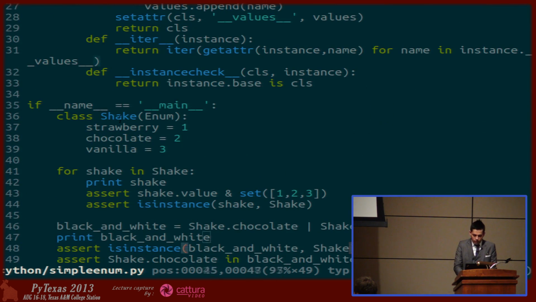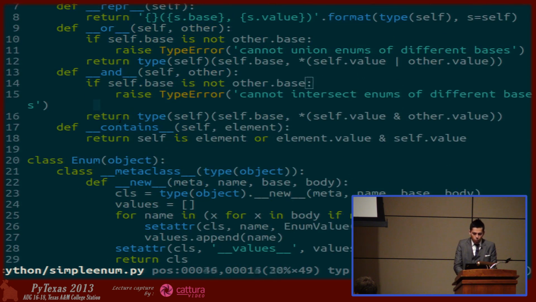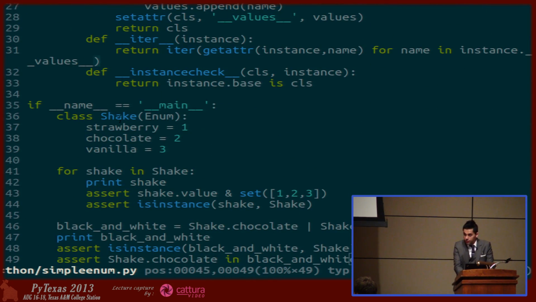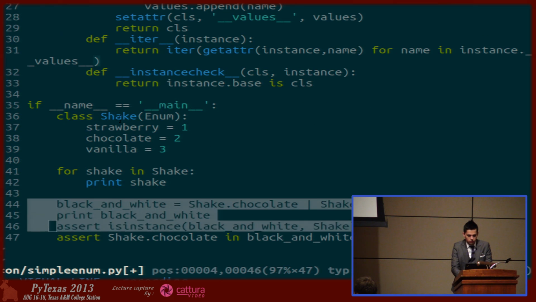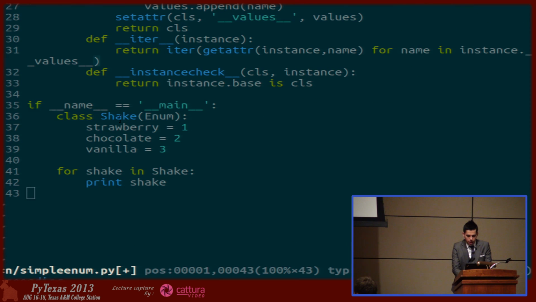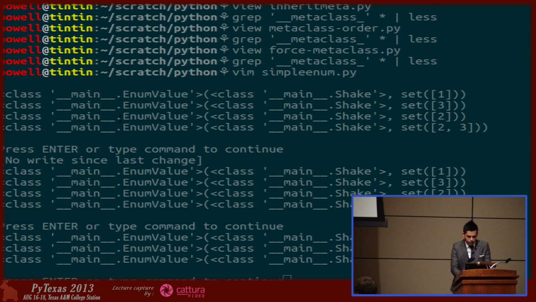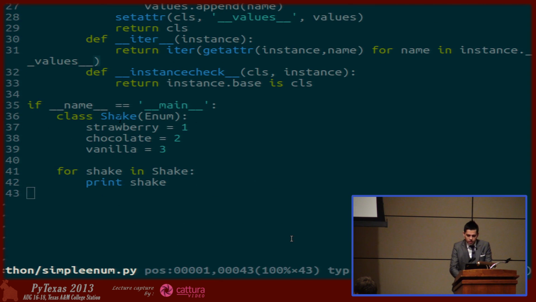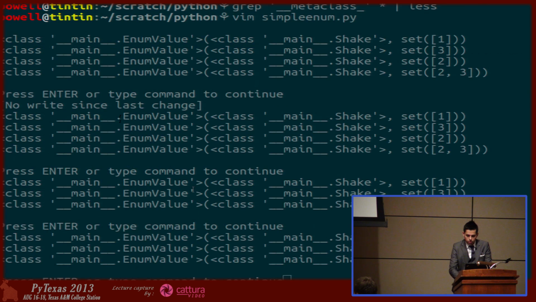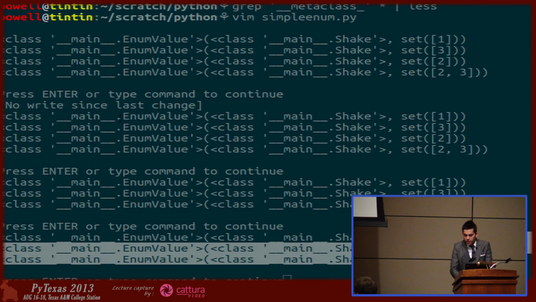And then finally, one feature that this doesn't have, because this is written in Python 2, that Python 3 has, is that the order in which these are defined is the order in which they're iterated over. So I'm going to show you that this doesn't have that property. Notice I did strawberry, chocolate, and vanilla. And this pulls them out in order of, oh, I actually assigned numeric values to them. See 1, 2, 3 here, and I think this pulls them out in order of 1, 3, 2. So those are the actual values of the enum.